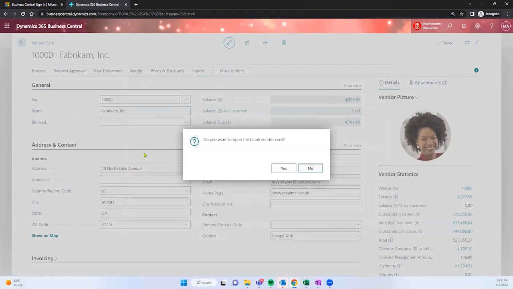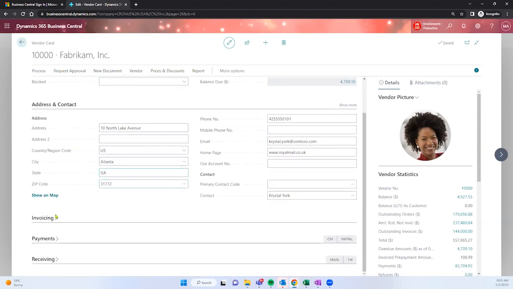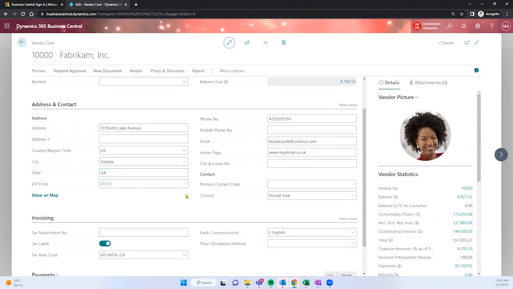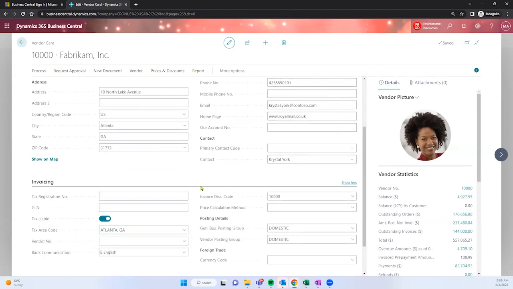Coming back to the master data, we have one vendor number, the description, and the general information for the address and the contact that you see here. All of this information could basically be imported, and other Business Central or system fields that we are going to need in the end, like what type of vendor this vendor is.